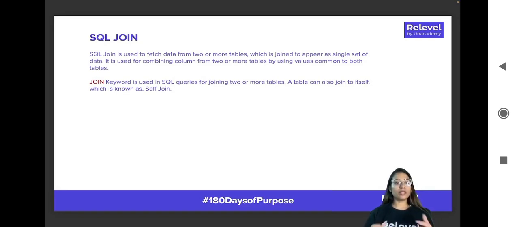So we know a database, or a table specifically, or a relational database, is nothing but multiple columns in it, right? And in multiple tables, if you want to link those tables, you usually have a common column, and you must have seen already, we took some examples for that, right? Again, the idea being that we have a database.